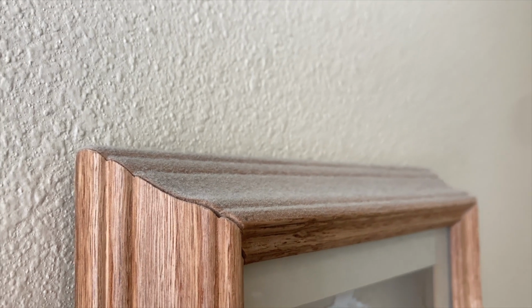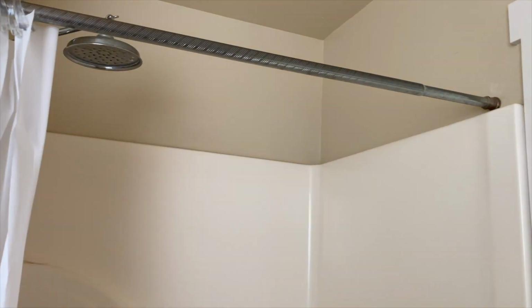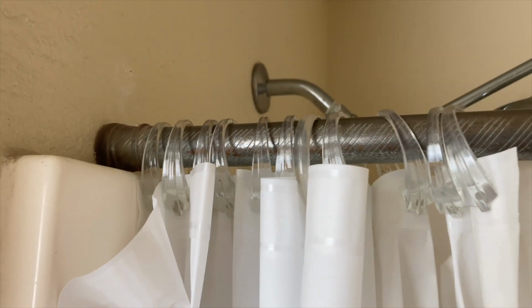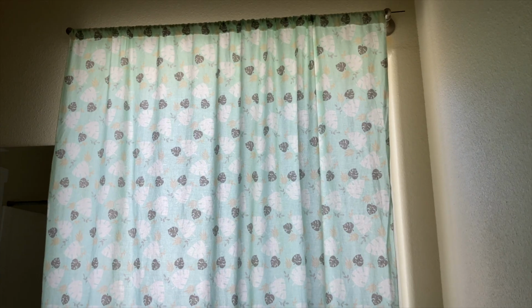To get started, I just did some cleaning and kind of assessing of the space: things that were missing, things that were dated and maybe needed an update, and things that were lacking organization and functionality. So I went to Walmart and grabbed some different items, some curtains, organizers. Their shower curtain rod was super old, so I thought, well, you can just update that and that would make a big difference. So I replaced that. It did take me 2 tries to get the curtains right.